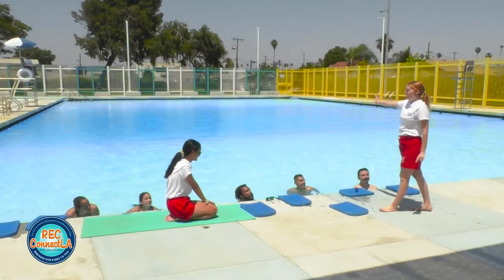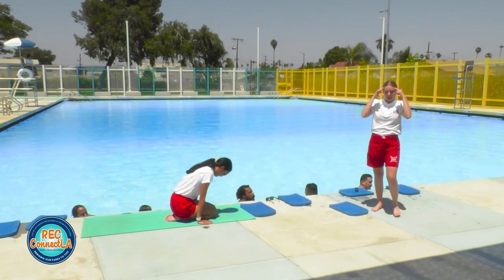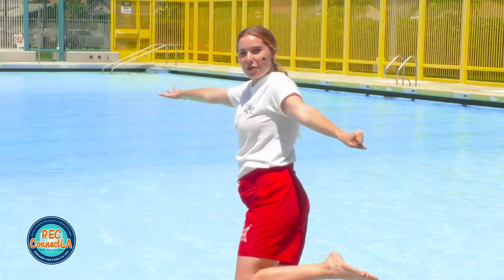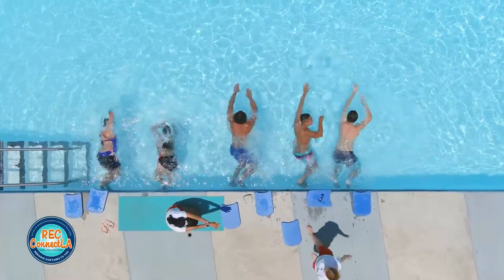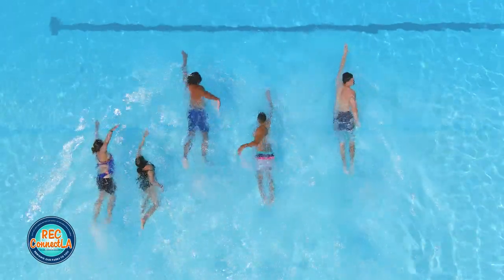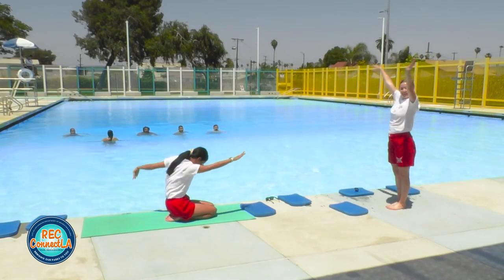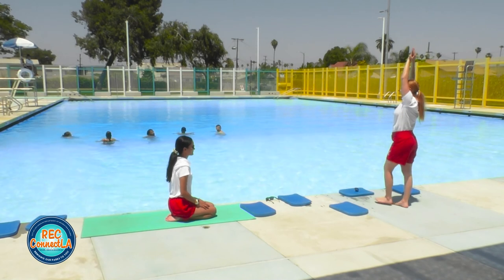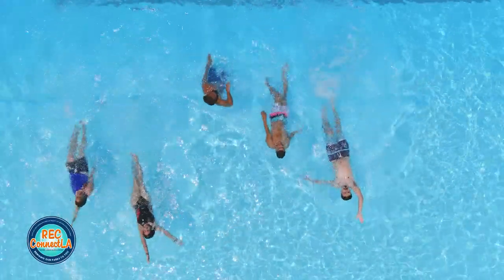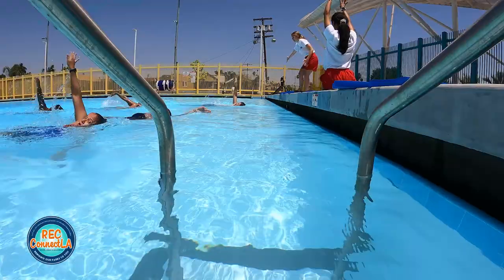Let's do one lap of freestyle, turn around, come back. We'll do one lap of backstroke. You ready? Okay, so now change your mind up a little bit. How does freestyle begin? Start one hand on the wall, 2 feet on the wall, one hand out in front of you. Ready, go. Good, the stronger the streamline, the less work you're gonna have to do later. Perfect. Good, stand up, face this way. Turn around, streamline for backstroke, and come back with your backstroke. So you're learning freestyle and backstroke today. Or people call it front crawl and back crawl, same thing. Good, you're at the wall.